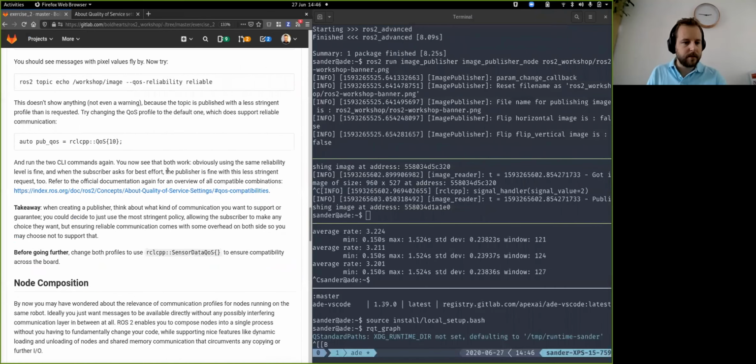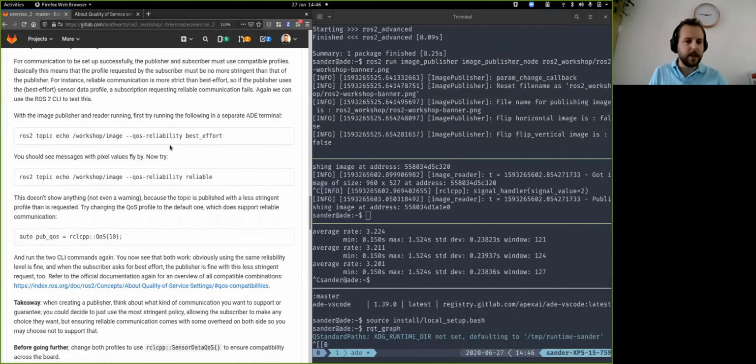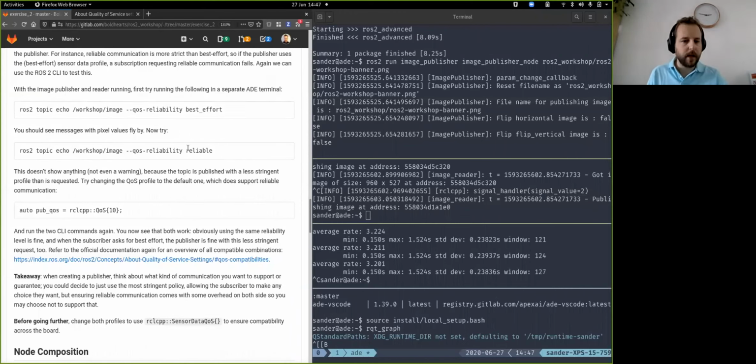Then, and also I won't go into too much detail. You will have seen that you have to make sure that the profiles from both the publisher and the subscriber match up, and also there you can make decisions to either just accept everything. So if you're creating a package that you publish to other people, you create a publisher in there, you can decide to publish with a reliable level, which means that you accept up to any level.